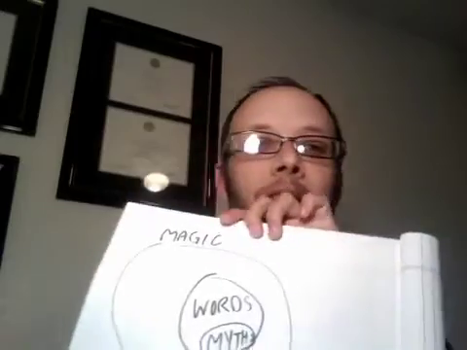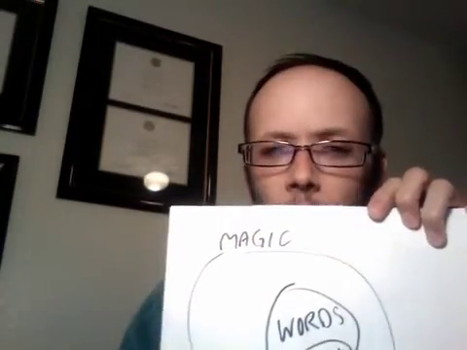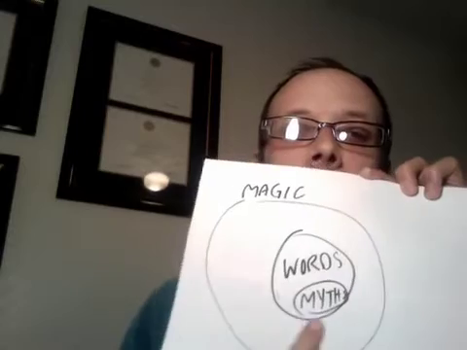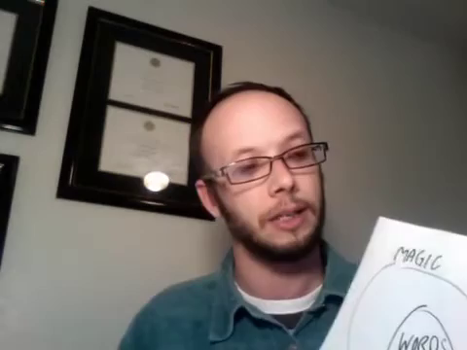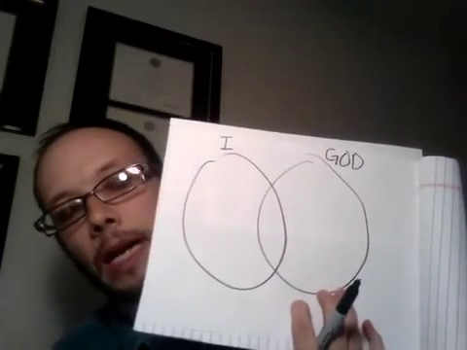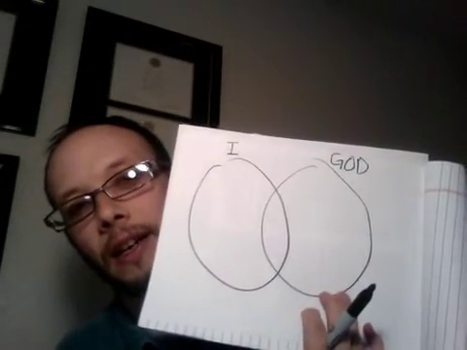So, what is I? Is I a word? Well, the word I is a word, and we have our myths about who we are, how we're different from other people, how we're alike from other people. We can do that same chart of, okay, well, here's how I am, and here's how I'm like people, and here's how I'm not like people. We could even do, here's how I am, and here's how God is, and how we're similar and how we're different. We could play with that.